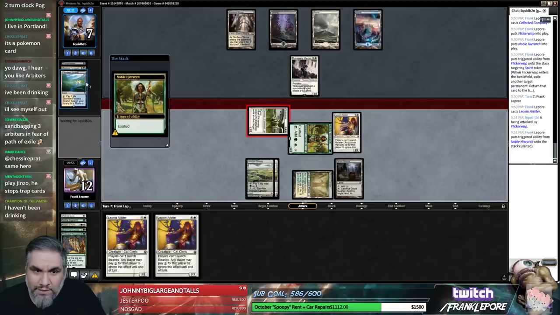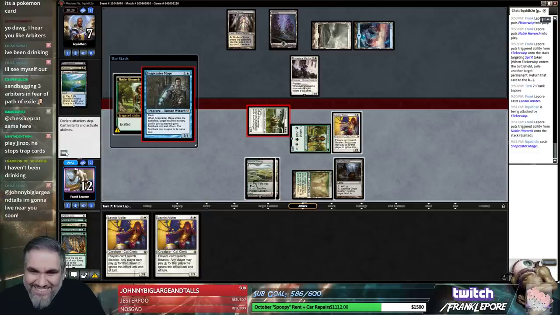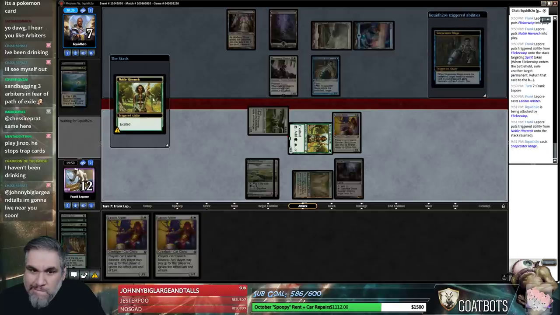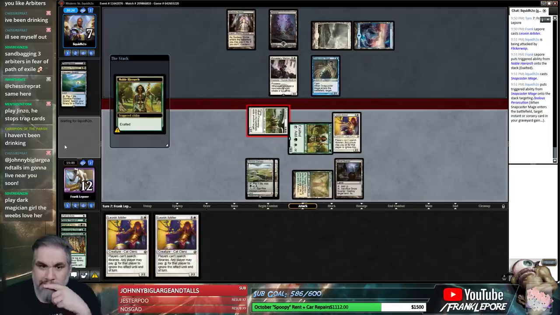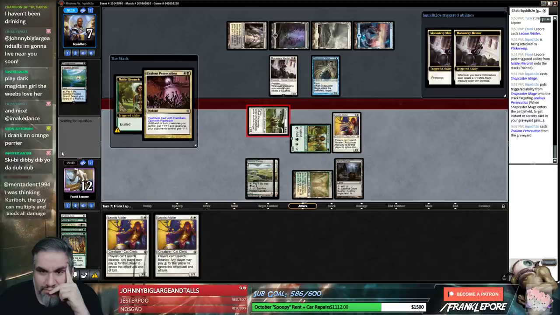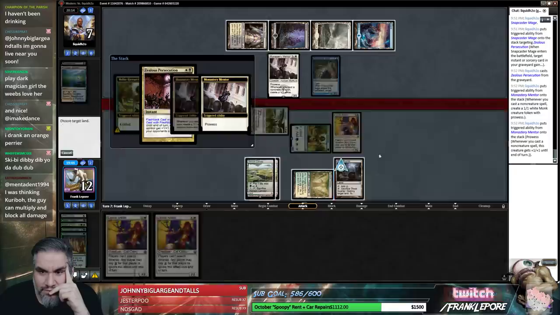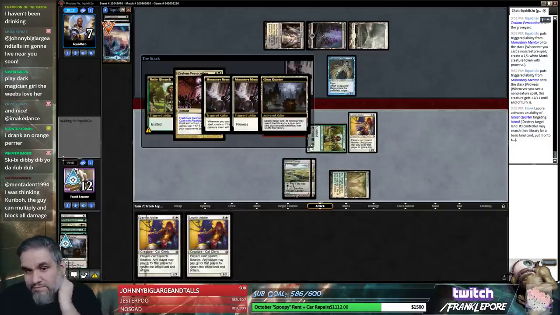All right, so I feel like they would use it in response to this, right? And they did. Doesn't feel that great for them, right? Like, we can just kill their Godless Shrine. Omen after midnight. Let's kill this one instead.